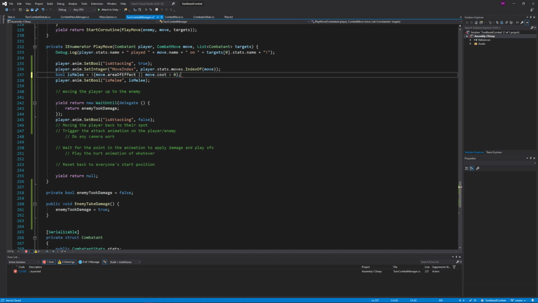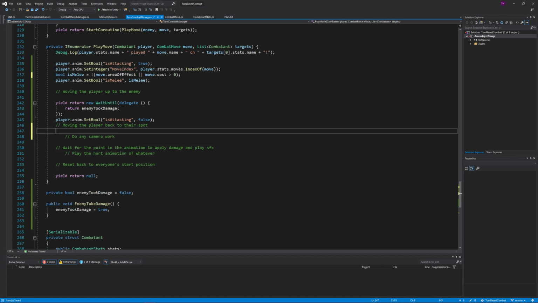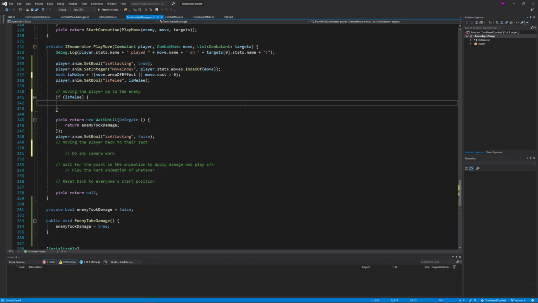Okay. So we'll work on camera work later on, but for now, the first thing we'll work on is moving the player up to the enemy. So we only need to do this if it is a melee attack. So we've set this.